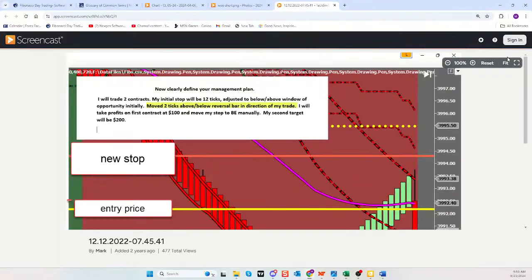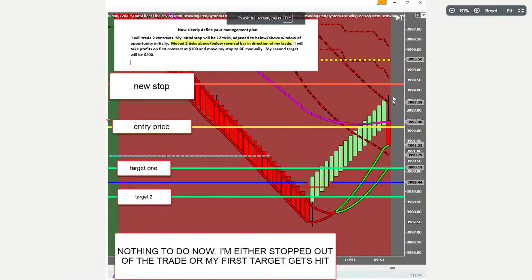Or you're going to get one of those reversal bars, that magical down bar that says, hey, guess what? We are going in the direction of the momentum. We have started off in the path where the path is clear, and you're going to move your stop 2 ticks above that reversal bar. And that's why if you wait for confirmation bars, your risk is established. 2 ticks above, 2 ticks below for a long. And there, once again, is nothing to do. This very mechanical management plan is designed to develop trust, to get you to the point to where you have rules for exit.